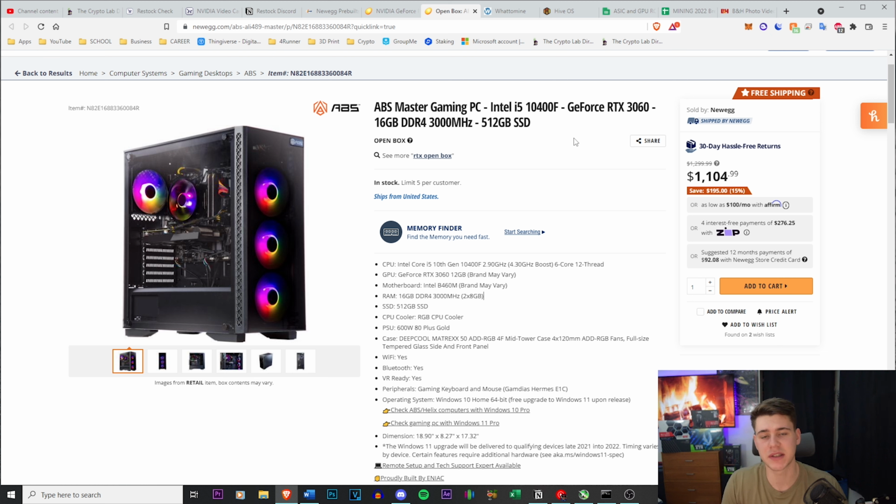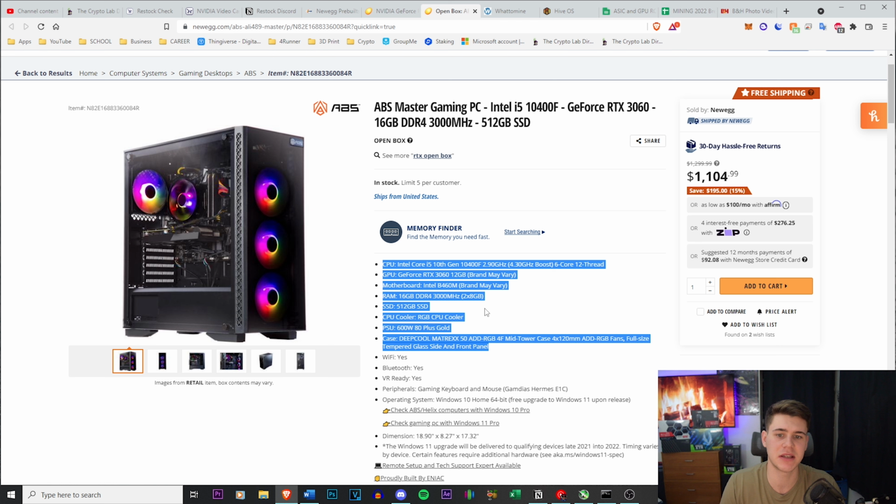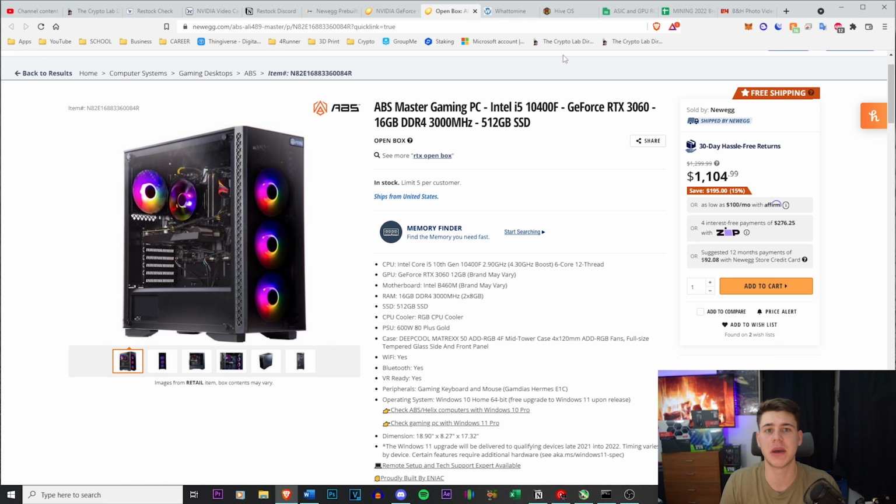But if you want to see if it is cheaper, what you are going to have to do is copy this list, then search for everything on eBay, and you can search by sold, and then you can see the average price you can get for this. So I know the i5 is going to sell for about $150. The motherboard might sell for maybe $70 to $80. RAM anywhere from $20 to $70 or $80. The hard drive as well, maybe $80.